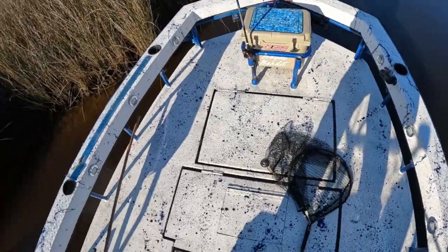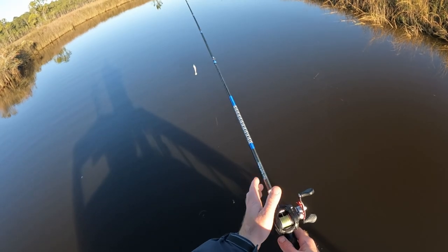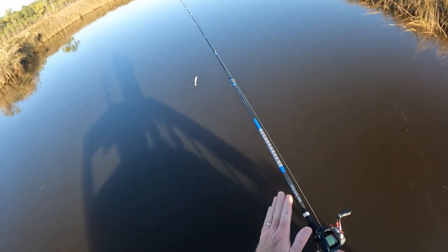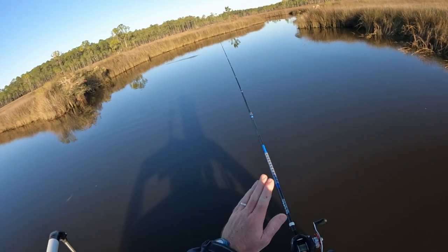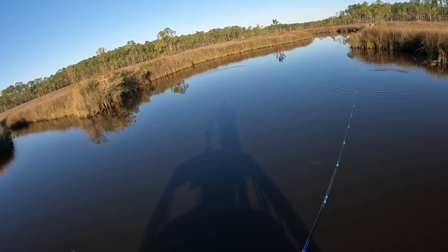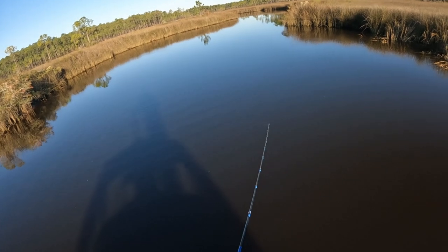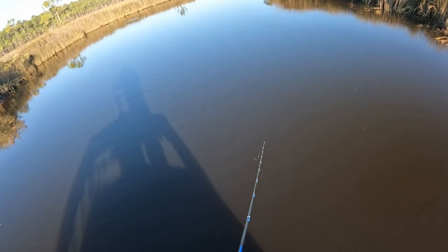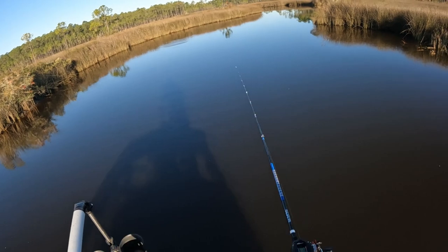All right, let's get some more. I'm gonna go over my setup this morning. This is my Hobo custom rod. This is a 7'6" medium fast action rod. Very lightweight, all made in America, right here in the state of Mississippi. Love this rod, has good action to it. Using 20 pound braid to a 20 pound fluorocarbon leader, 1/4 ounce jig head, and the old Fish Bites Buck Kicker, which I love for the winter time for trout, in the Haymaker color. It's a white, it's got flakes in it. Really good for clean water. And that's what we've got now. Got some good clean water. It's not gin clear, it's probably a 7 or 8 out of 10.